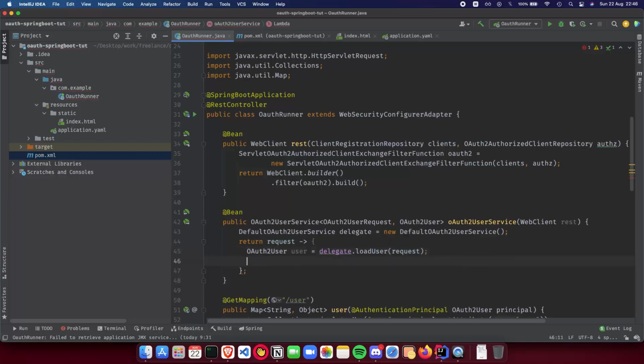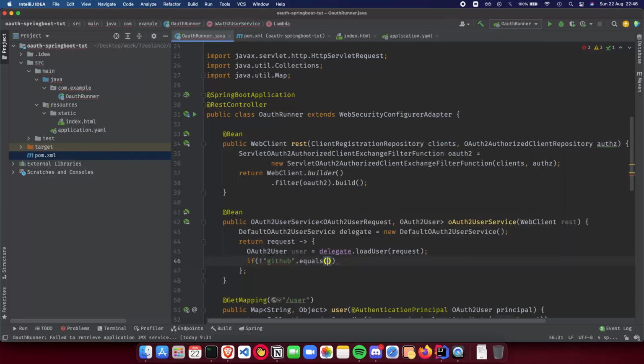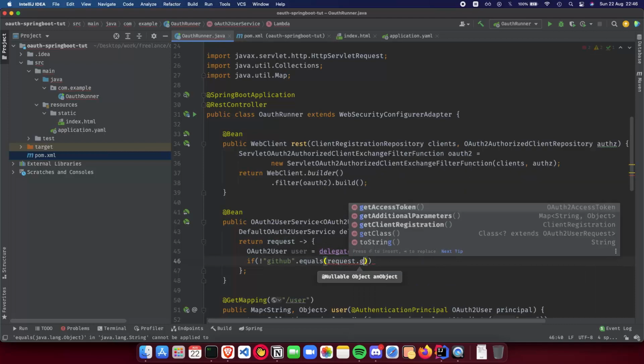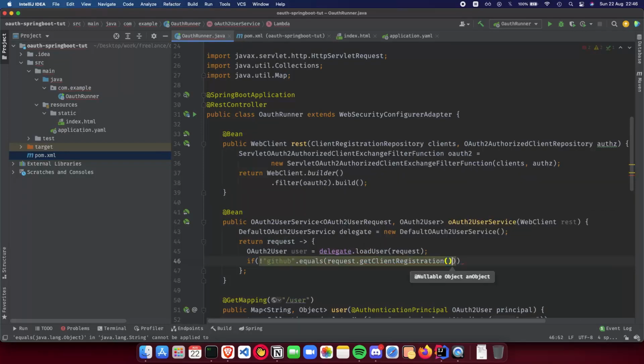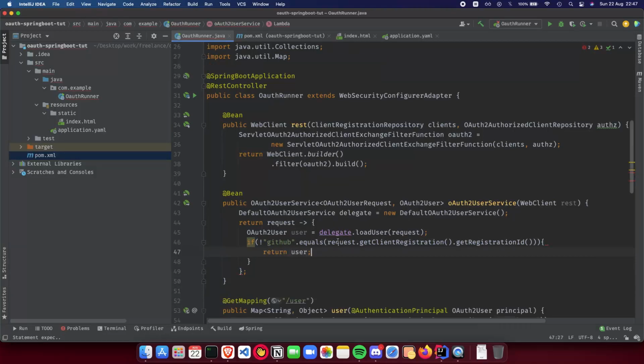Next, we check whether we are loading it from GitHub or not. So if not GitHub.equals, and we get the request.getClientRegistration().getRegistrationId(), which will be GitHub or Google based on what we provide. And if it's not GitHub, then we just return the user that we have, and we are good to go.